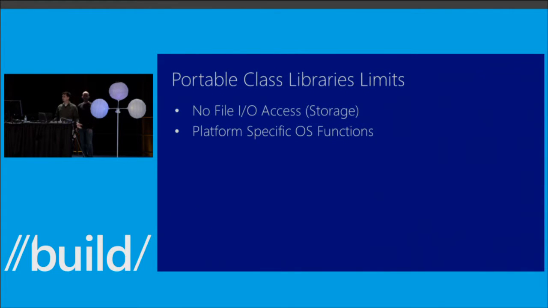There are going to be some limits to portable class libraries. I have no file I/O access, so I don't have any storage access. I can't perform specific OS functions, things like message boxes or alerts. And in this case, the one I'm really missing is I have no dispatcher timer. And so the animation that you saw there and hopefully heard, that's running off a timer so we know when we're going to be updating the different lights. And since I don't have that, I need some parts of my view model to live outside of my portable class library where I will have access to these things.